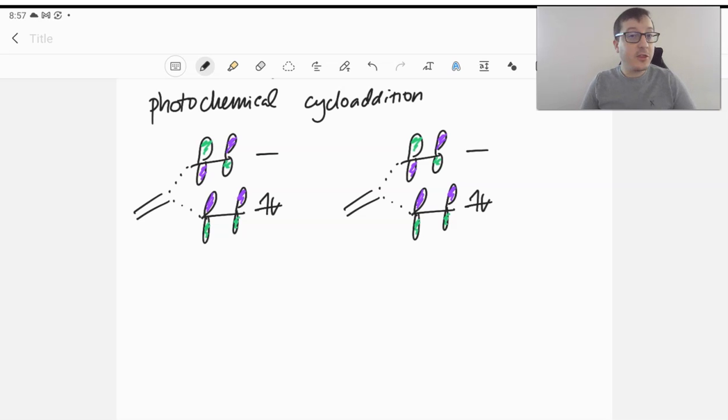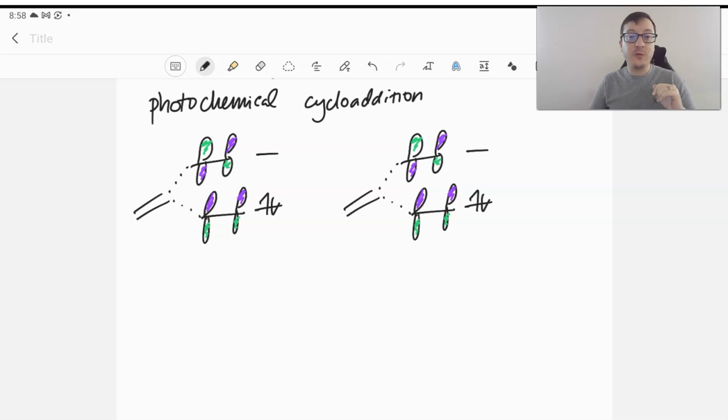So we saw that a thermal Diels-Alder type cycloaddition is not going to occur between two ethylene molecules. But interestingly, if we apply UV light instead, we will get a reaction to happen. Normally, if we take a look at the molecular orbitals of ethylene, it's only got 2 pi electrons, therefore there are 2 orbitals. Both electrons would be in the lowest energy orbital, so they have identical HOMO and LUMO.